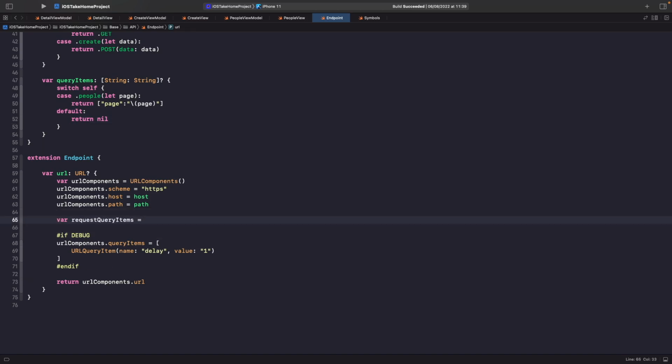So what we want to do here is loop through our dictionary and create an array of URL query items. We're going to do that by using compactMap. The reason we're using compactMap is that it helps us filter out any nil values as well.